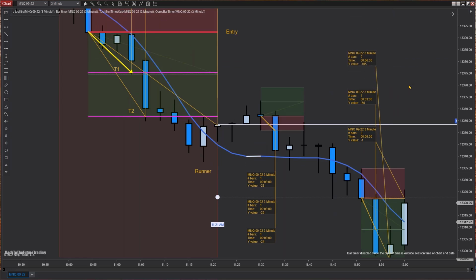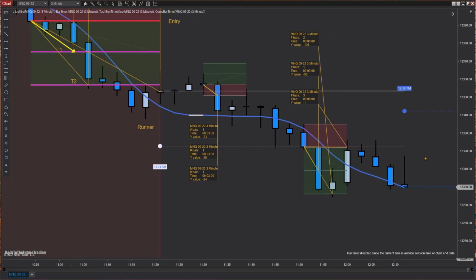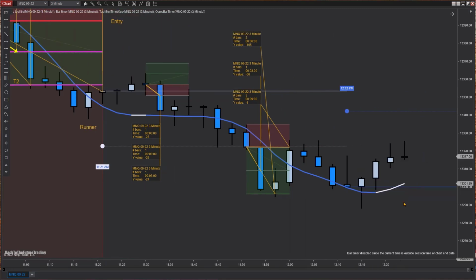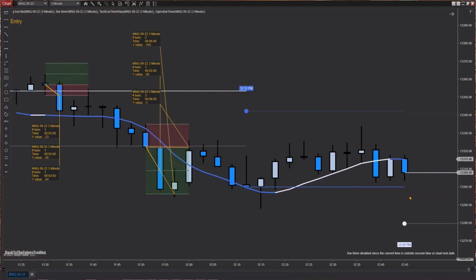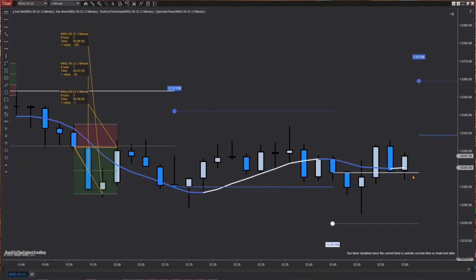Looks like we're getting close to done for the day. Sell dot coming up at 12:12. All we need now is a close below the open price line. Our Hull is down, and nope, not getting it. Nothing. Okay, so now we just need a Hull moving average to be white and a close above. Nope, not getting it. Oh, nope, nope, nope, yep. So here we have open price line, close above, Hull moving average to confirm, buy window, and buy at the close of this candle here.